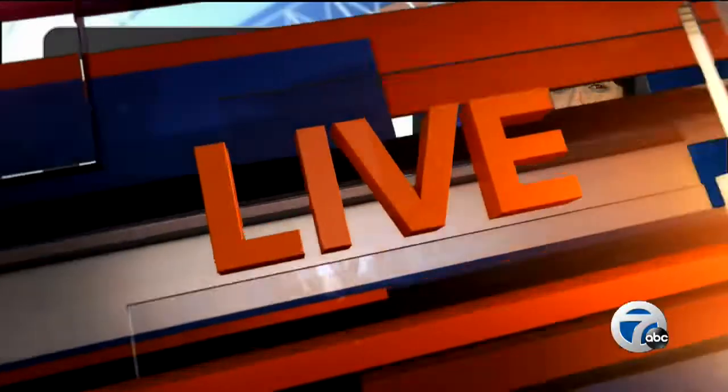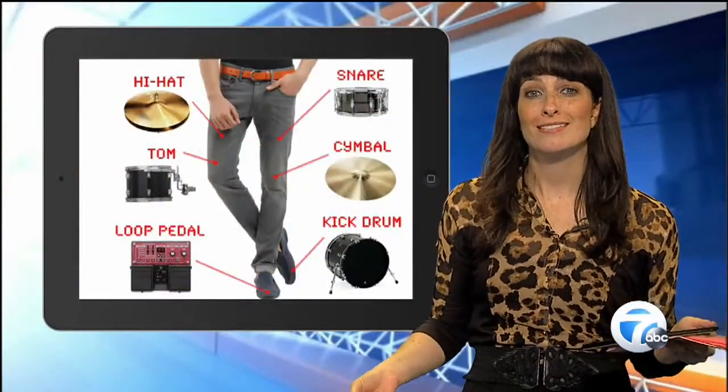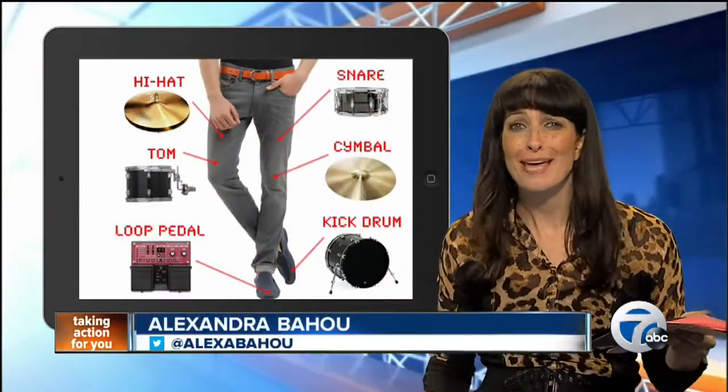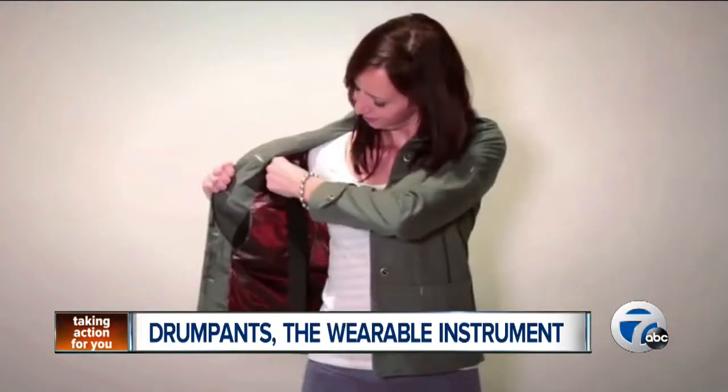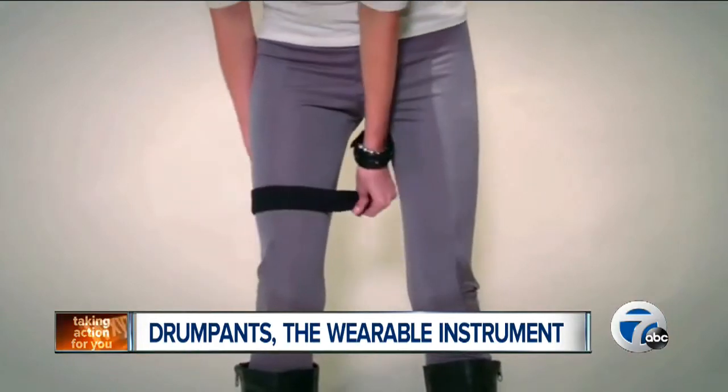Well, a new product is helping to put an entire band right in your pocket. Web producer Alexandra Bahu is here now to explain. Hi, Alex. Steve and Carolyn, what if you could throw on a pair of pants and be able to just rock out by tapping on them? That's the idea behind DrumPants. The creators say it's a wearable musical instrument of industrial quality.